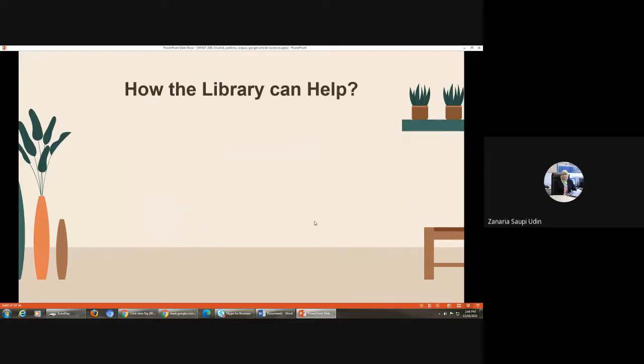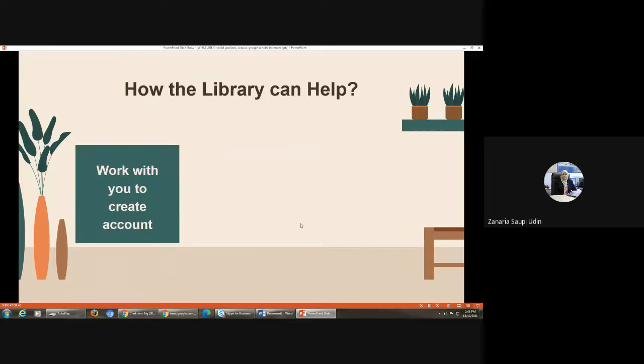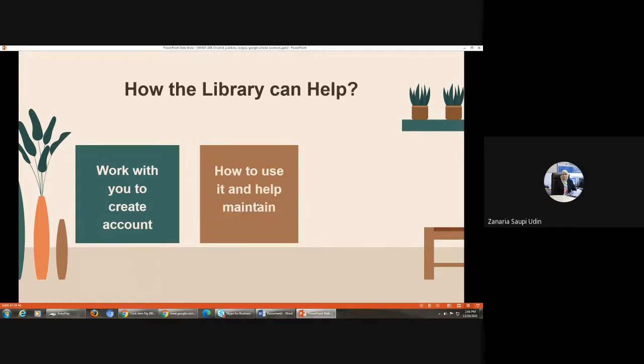Okay, so how can we help? We can work with you to create an account, and we'll show you how to use and help maintain it. So what Puan Adida is going to do shortly, she will provide step by step on how to create an account as well as import your publication details and all that.